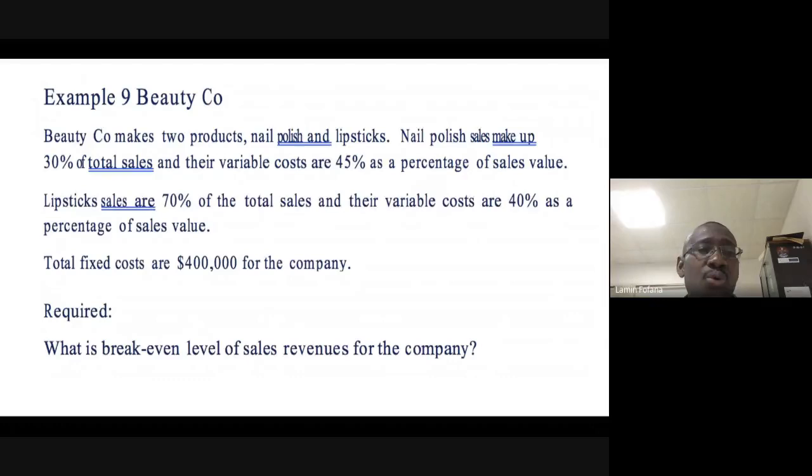Okay. So we have been asked to calculate our break-even level of sales revenue for the company. In order to calculate our break-even for a multiple product, I told you we need two things. If you are following me, what are those two things we need from here?